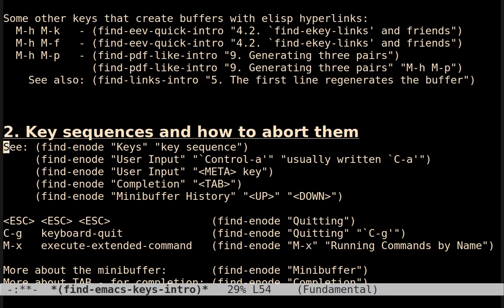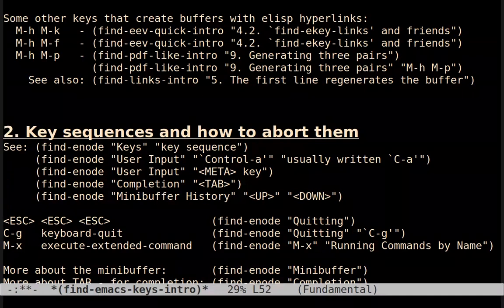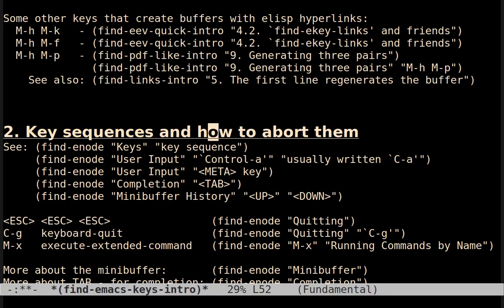So, for example, this section is about how Emacs interprets key sequences and what we can do when we are typing a key sequence and we decide that we do not want to finish it. We want to abort it.